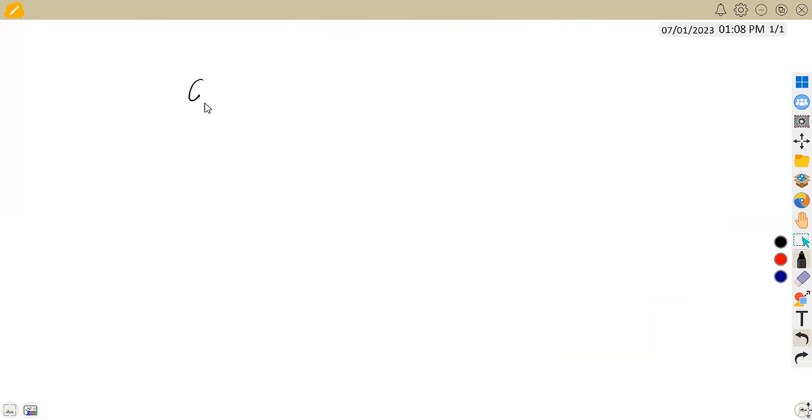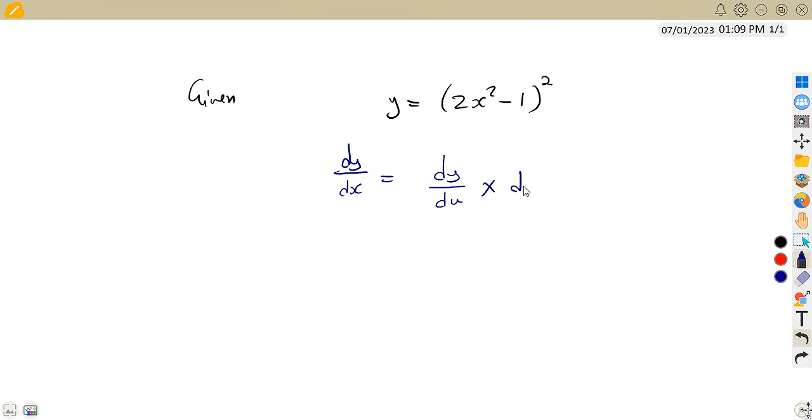For example, let us say we are given y equal to (2x squared minus 1), and everything is raised to the exponent of 2, and we are asked to use the function of a function method. For our syllabus for Mathematics N4, you'll be told to use the function of a function method. They will actually direct you to the method to use. So when you're directed to use the function of a function, like I said, we need to apply our formula. We state that dy/dx, which you are given on your formula sheet, is dy/du times du/dx. So this is the formula that we are going to apply.